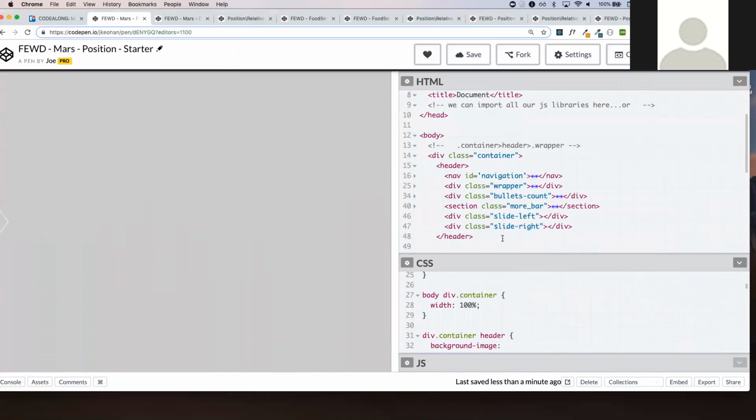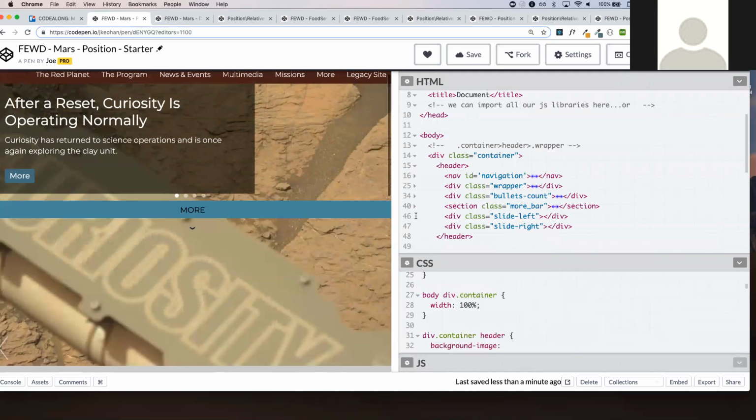I have all of these things stacked on top of each other. The arrows have height. They have some width. And because they have a height and width, they're stacking up on top of one another. If I take them out of the document flow, well, then they won't have height and width, and they won't push the header to be any bigger or larger than we deem the header should be, right?